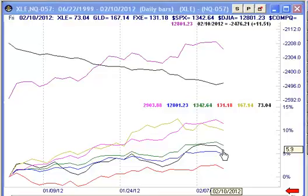The black is the XLE, up 6%, 5.9 to be exact. Green is the S&Ps, up 6.8. But remember, the S&Ps was flat on the year, and of course the gold is gold, and it is, as you can see, up over 10% from 1230 or through the end of the year. And then of course this purple with just an incredible so far gain of 11.5%. Now look where we were on Thursday. Thursday we were up at around 12%. So we're starting to see the NASDAQ, but notice all the markets are starting to arc lower.